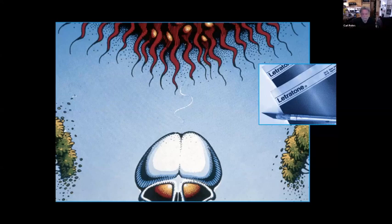the original artwork was so big that it was too big for one piece of Zipatone or Letratone or whatever brand he used. And this was a halftone on an adhesive sheet that you cut out with a knife and laid in place. So you'd put it down and then cut it out.